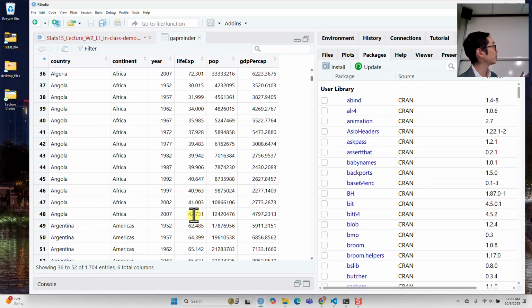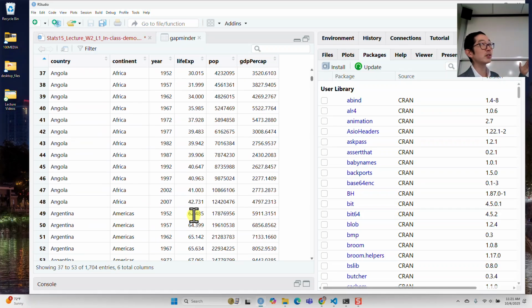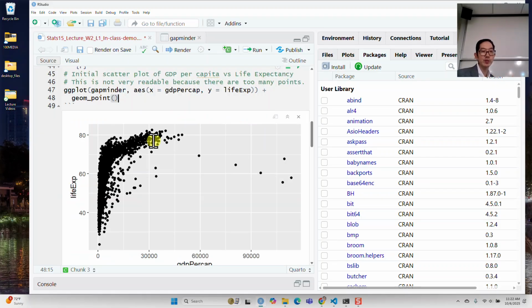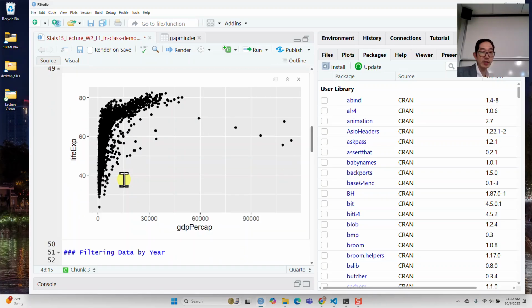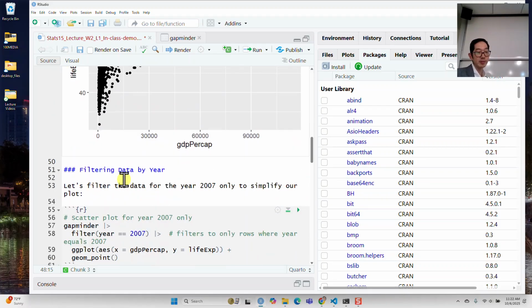Because it's spanning from 1952 to 2007 every 5 years. So in that 55-year span, there are 12 entries, and every country shows up as 12 dots, all plotted together. It's tough to see, okay?